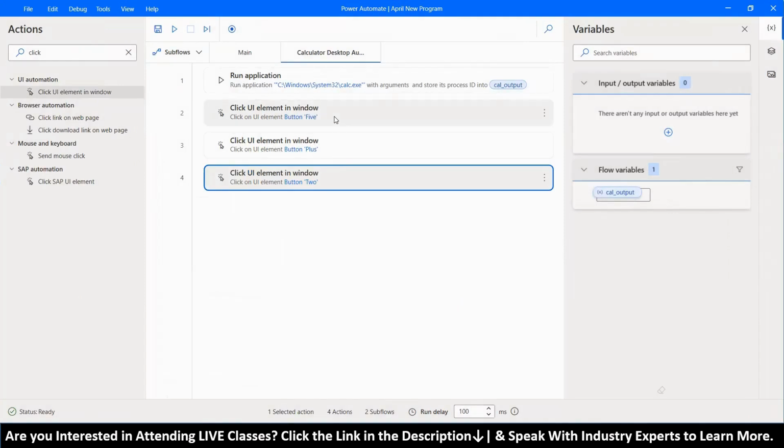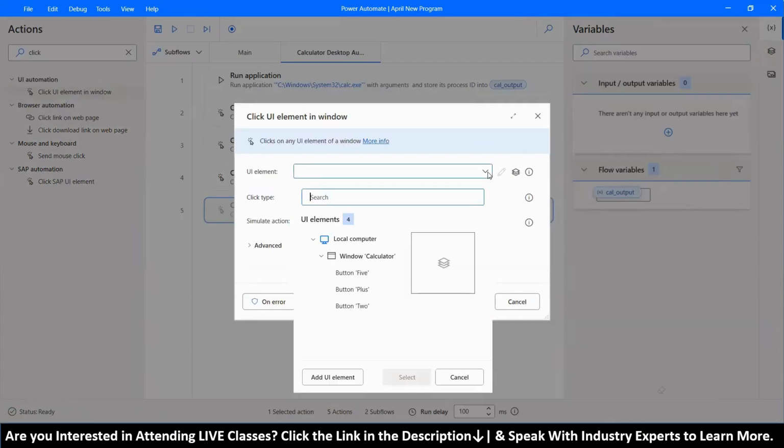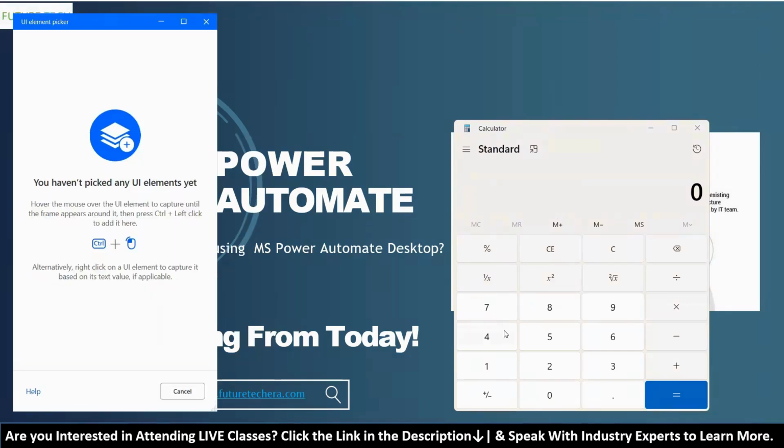So that is 5 plus 2. Again we are going to take Click UI element. We'll go for window calculator, Add UI element, and here equal to.